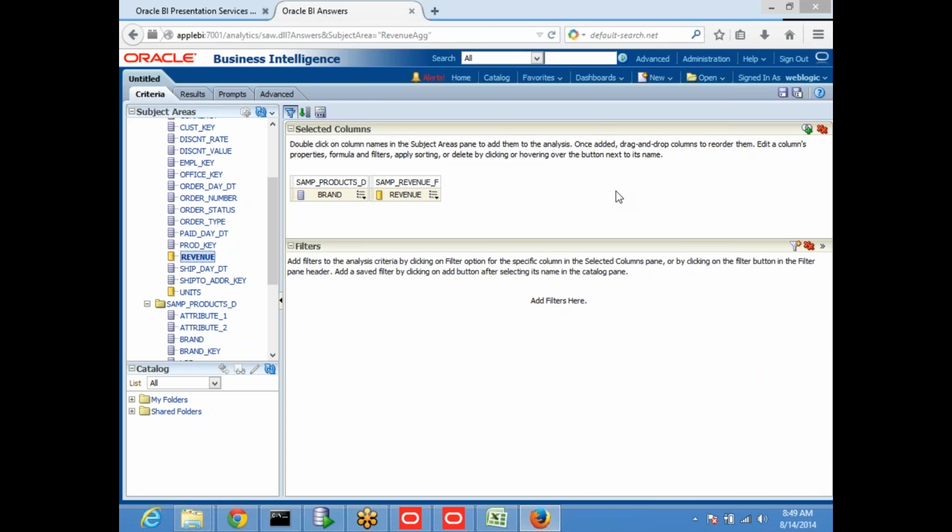Okay, brand and revenue, two columns I have selected, and revenue is there in how many tables? Revenue column is there in how many tables?